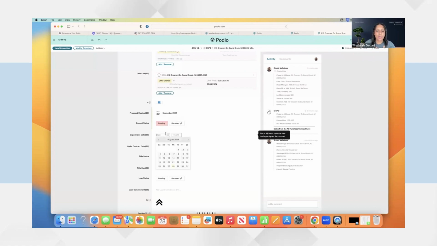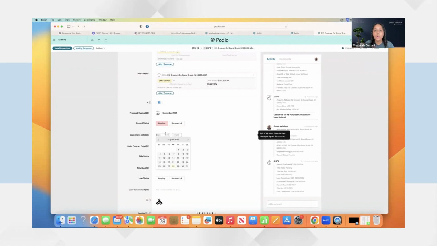Now, for the most part, deposits are due usually 48 hours from the time the buyer signed. You can see this pop up right here. So after they've signed the contract, they have 48 hours to give you a deposit. Now, this deposit is non-refundable. That means if they walk away from this deal, you get to keep that deposit. And this deposit is not sent to you. It's sent to a title company or a closing attorney. Everything is held in escrow. The same with your deposit with the homeowner, it's held in escrow. You do not give the deposit to the homeowner themselves.